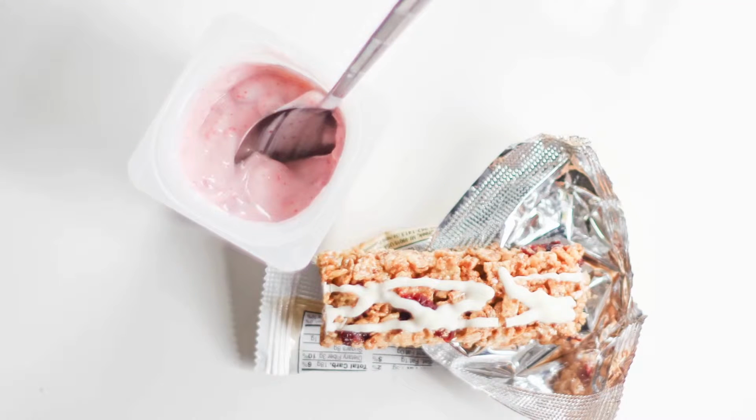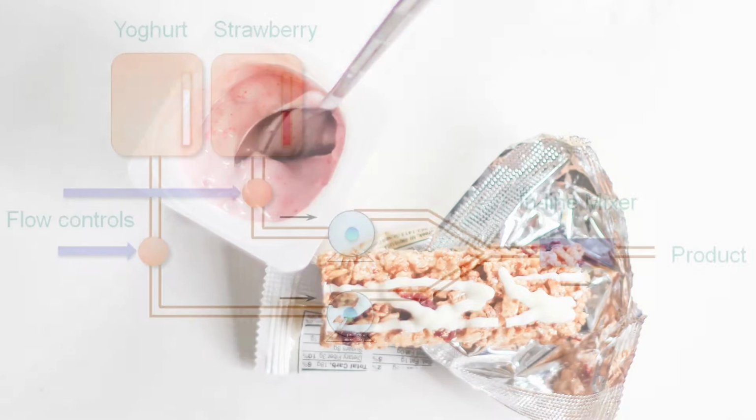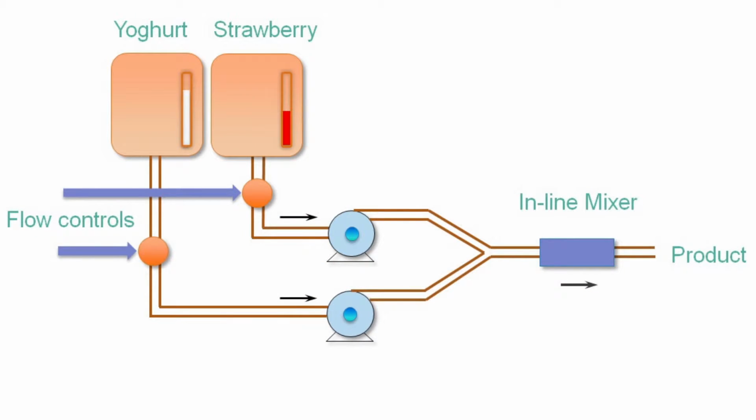Our first example continues our food theme. When we're in a hurry in the morning, our light breakfast may be strawberry yoghurt and a nut bar. Strawberry yoghurt seems straightforward, but it is difficult to repeatedly get the composition perfect. Each batch and each portion must have the right amount of fruit in every pot and the right amount of mixing. We don't want fruit parts to be too big, but we don't want them totally liquidized, as in baby food. We can imagine a simple process for making fruit yoghurt based upon a few key parts.